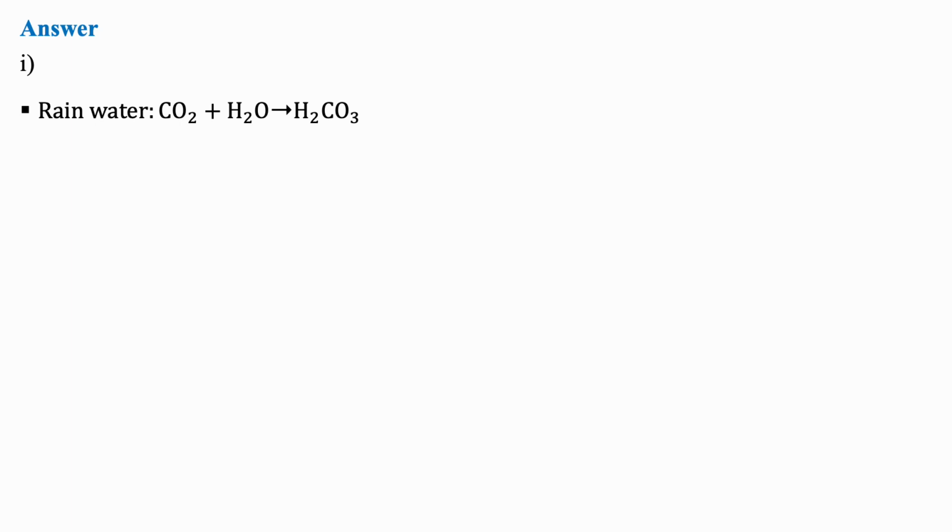Going to the question, let's start with the limestone. When you have rainwater containing carbon dioxide, that means carbon dioxide is reacting with water to give carbonic acid. And when this carbonic acid reacts with the calcium carbonate, you produce calcium 2+ and hydrogen carbonate. Because it is a base, it will be soluble in acid.